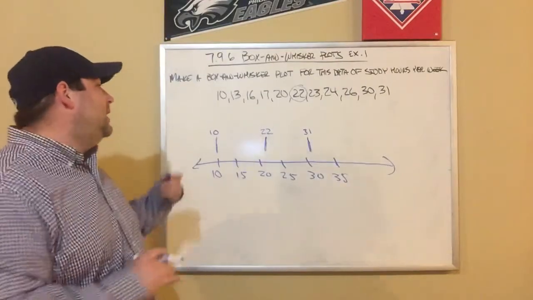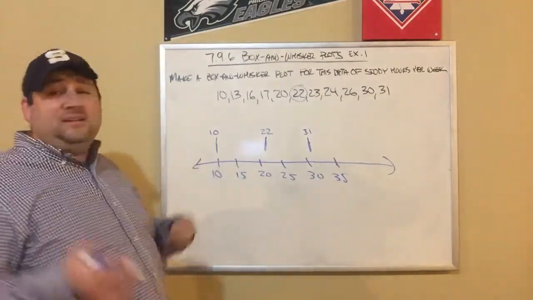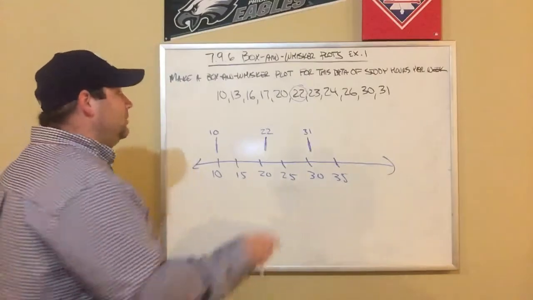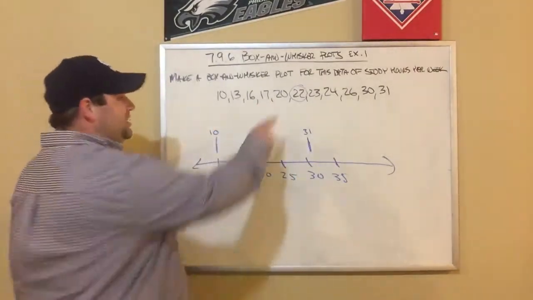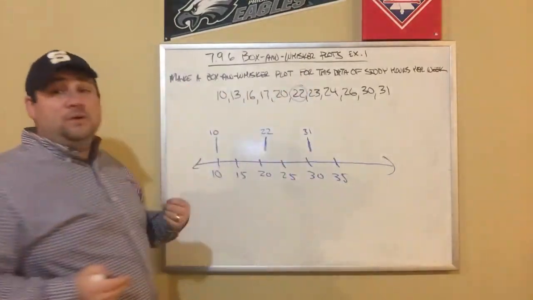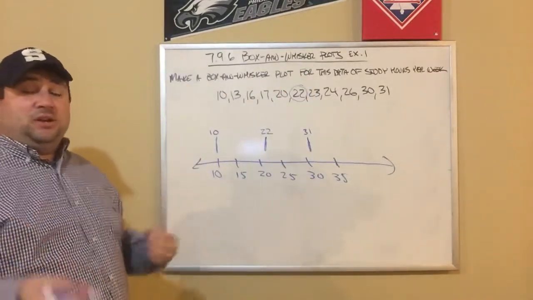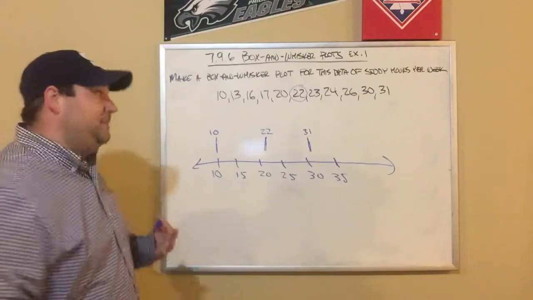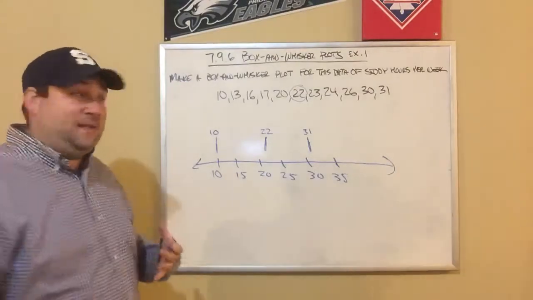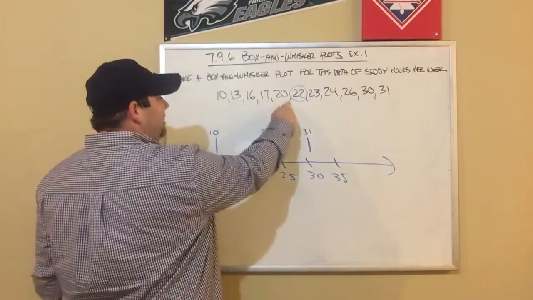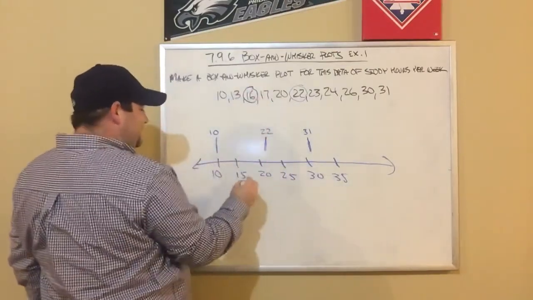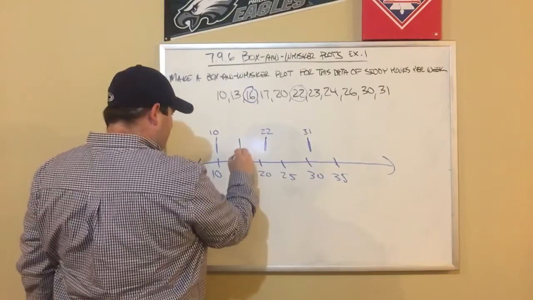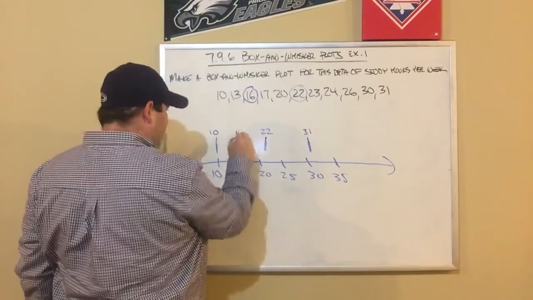That's wonderful. So now I need to find the lower quartile. The lower quartile is the bottom half of the data. So when you take your median, everything below the median is what you're going to find the median of, basically. So the lower quartile is the median of the bottom half of the data. There's 5 numbers there. If I work my way to the middle, 16 is going to be my lower quartile. So I'm going to put a line above 16 and label it.